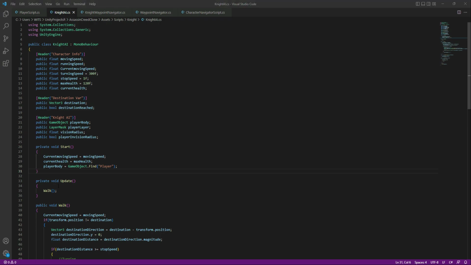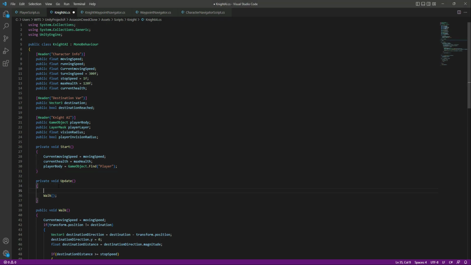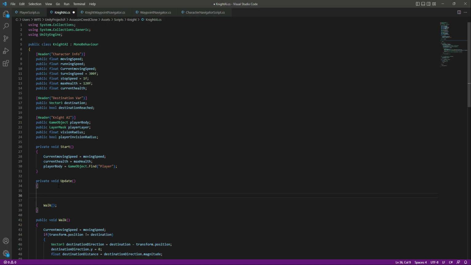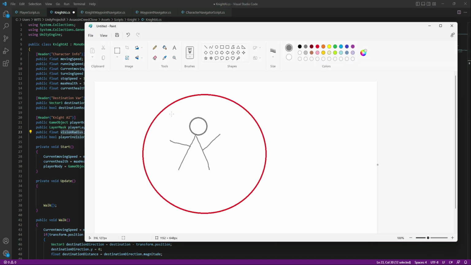Now after this right here in the update method what we will do, we will check if the player is in the vision radius or not. So for example, if the vision radius is for example 10 or 15, then right here let me show this, that for example if this is the knight, and we set the vision radius as 10, so this red circle is the vision radius of this knight AI which is 10.